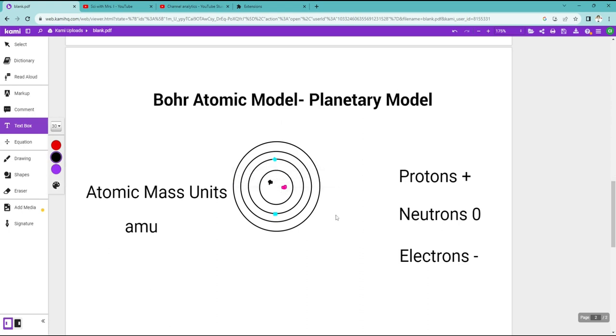And when you start trying to find the mass number of elements, those are the two things you're going to use, because those are the only ones that have a quantifiable mass. The electrons, again, are so small that their mass is almost negligible, so it's 0. Another thing about the nucleus of the atom is that because we have these protons that are positive and these neutrons that don't have a charge, we say the overall charge of the nucleus is positive.